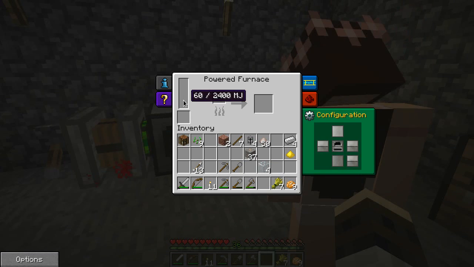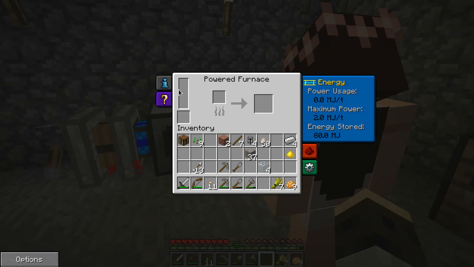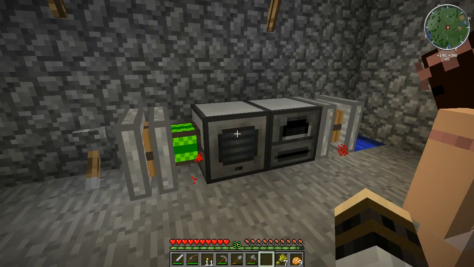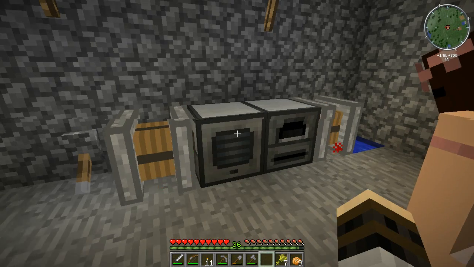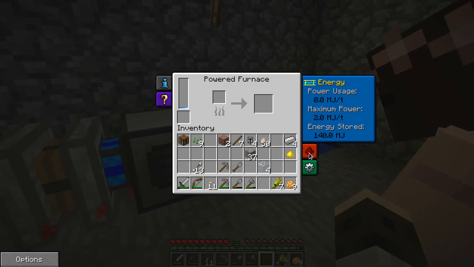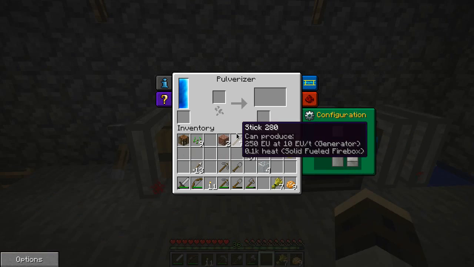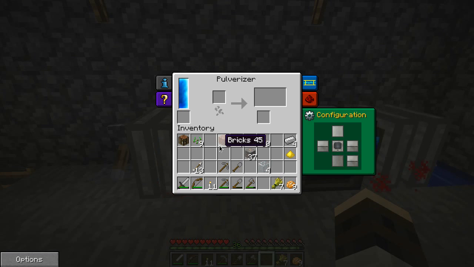So now if you right click the powered furnace, it's starting to store energy as well. Now, here's where the cool thing happens, right? We'll start with the powered furnace. Right-click the powered furnace. Click the configuration tab. And make the left face blue, right? So just like that. Now, right-click on the pulverizer and make the right face orange. Not red, not yellow, but orange. We want to capture all the output. Okay. Alright? Now, check this out.